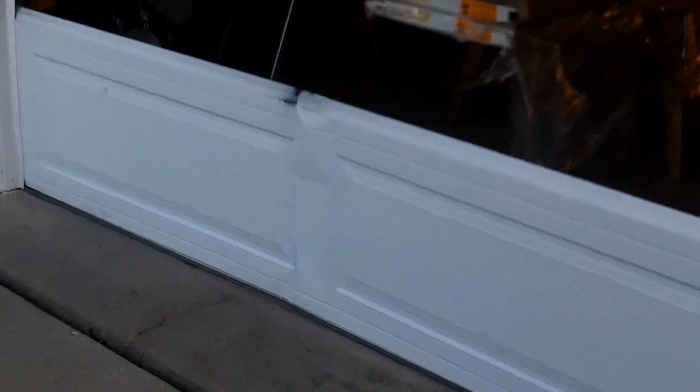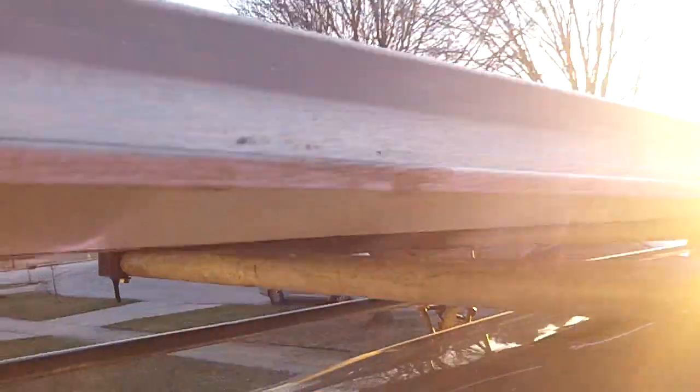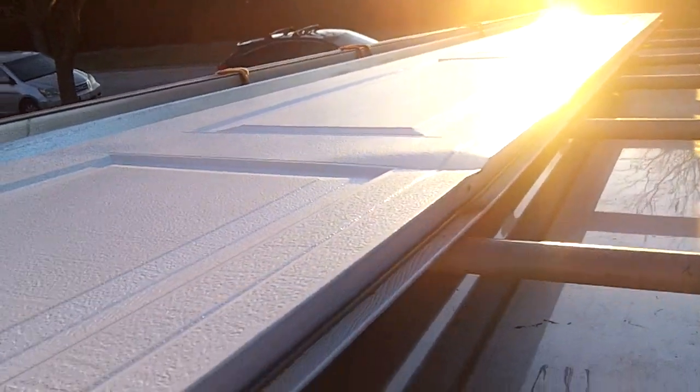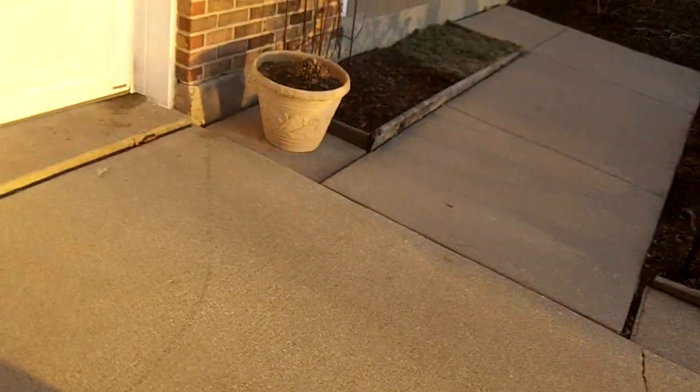Uh-oh, there's the bad one. Whammo. Where's the other one? Here it is. Whammo, right there. You can see the crease. Okay. Two smashed sections. You don't need a whole new door.